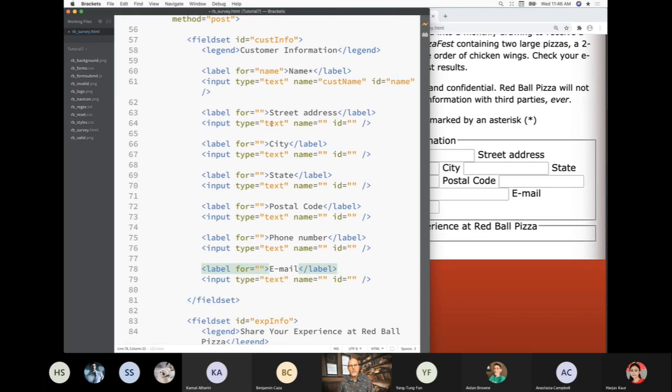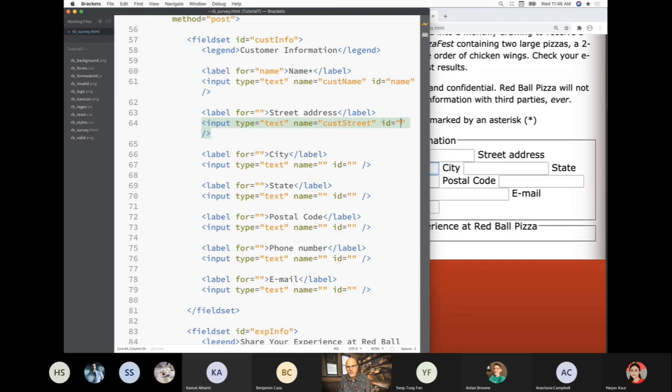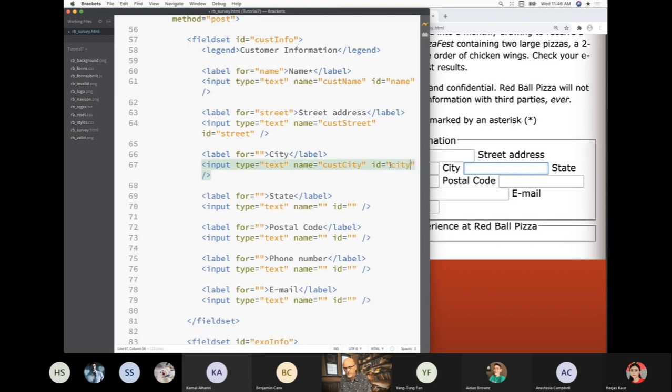So we have name, and the street address, and it has the name Cust Street, and the ID street. And so then the for value also has to match that ID. Okay, the city has the name Cust City, the ID city, and the label's for value to match the ID.